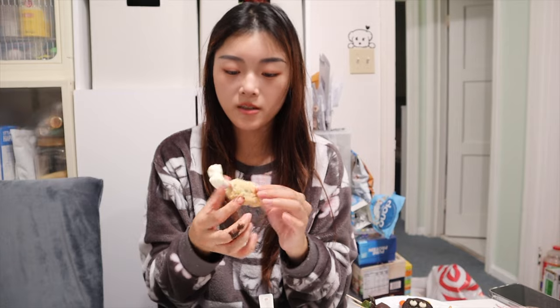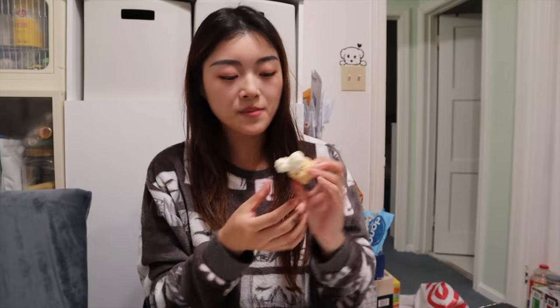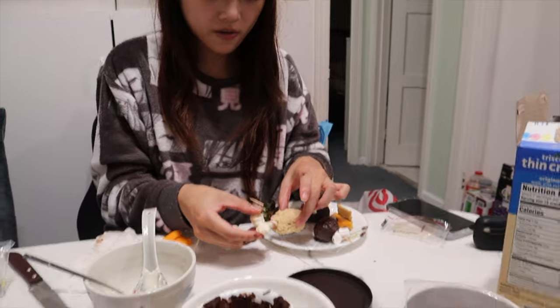Doesn't it look like a chicken drum? I'm not even gonna dip this in the chocolate because I can't hold onto it to let the other chocolate dry — my hand's gonna melt the chocolate. So this is basically how it's supposed to look. People actually make their own Rice Krispie mix with cacao powder so it already turns out brown; I bought store-bought ones because I don't know how to make it. So there are two versions of drumsticks right here.